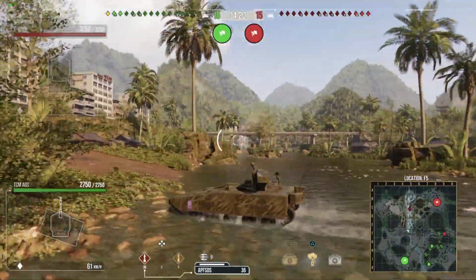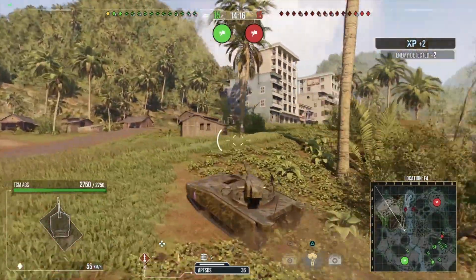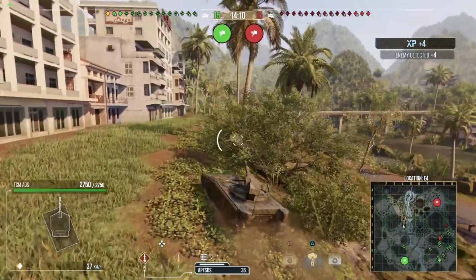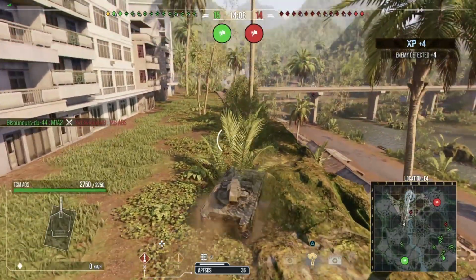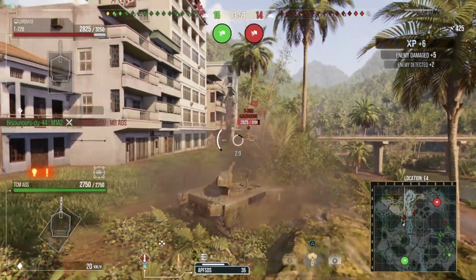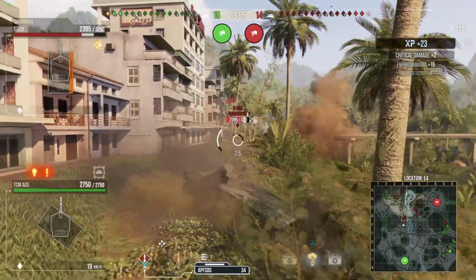It's got a 50% silver boost, 25% XP boost, 10% commander XP boost, and a 5% free XP boost. That's nothing game-breaking there, but given it's a Cold War tank and light tanks are pretty powerful in Cold War, a 50% silver boost is nice. Not the best, but it is nice.